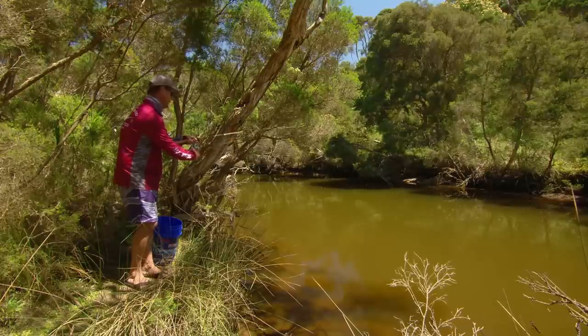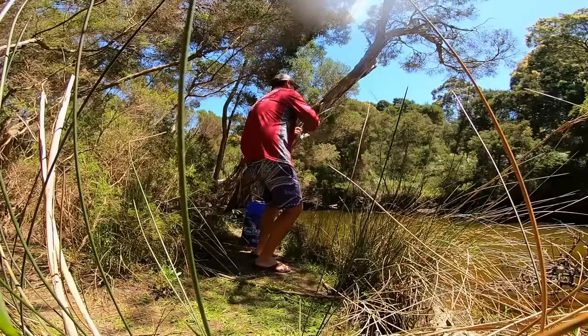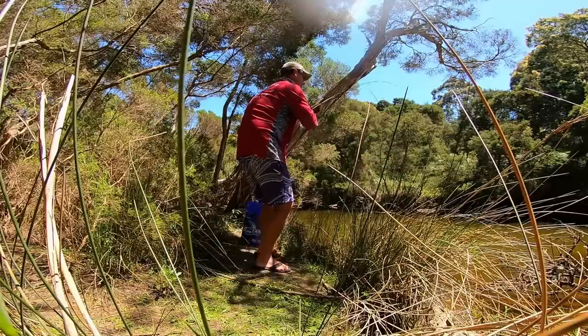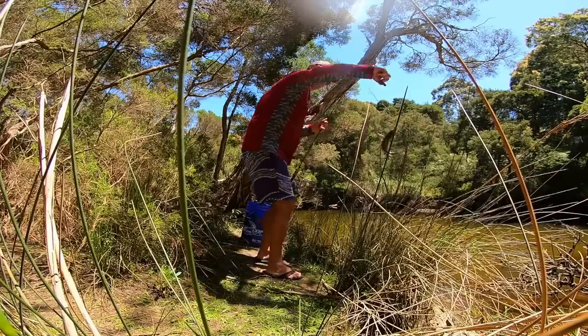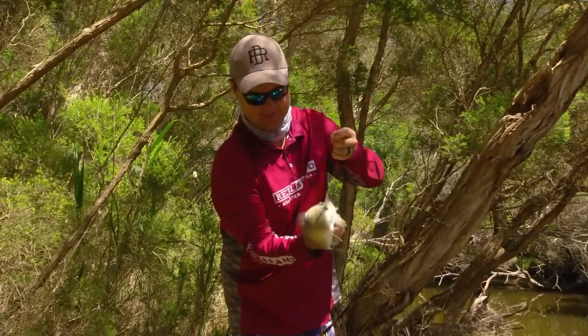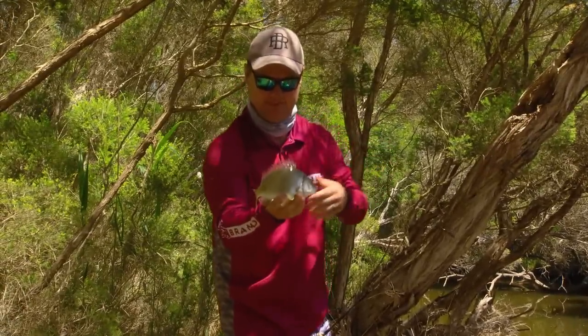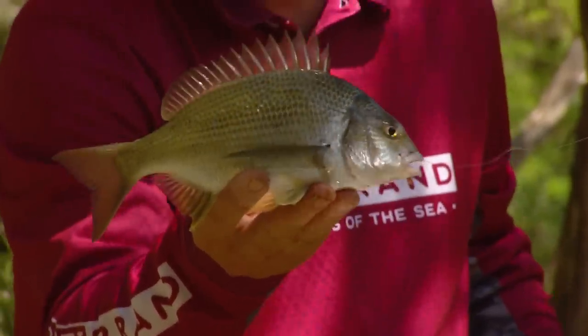He's got that now — and got him. He was just playing with that. Oh, it's a nice fish too. Now, I selected this outfit today especially for these brim. It's not too long — a little Raider 662 Ultralight, one to three kilo. Stratik 3000, so I can get a good, quick wind away from the snags. And that is the result. Even in the middle of the day, these fish are still biting very, very well. Not the monsters we're looking for, but with brim fishing you've got to get through the little ones to find the big ones. Such a beautiful little fish.